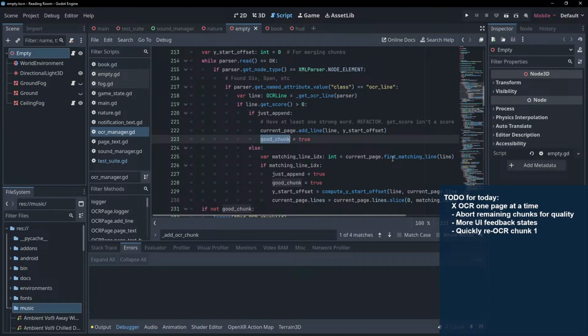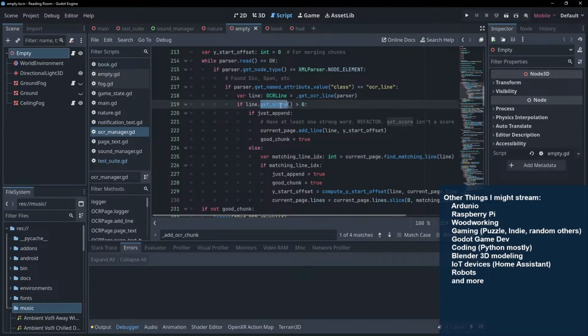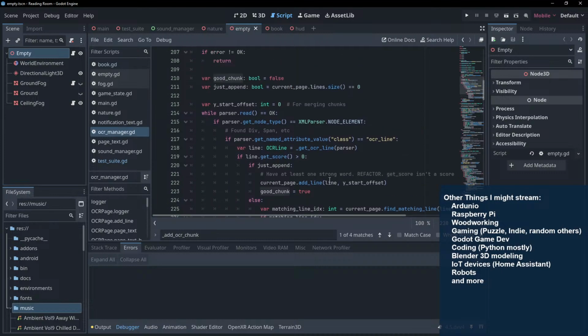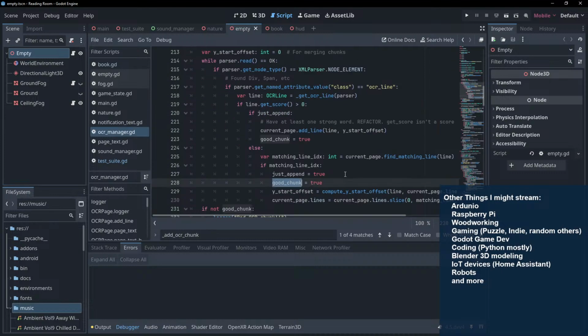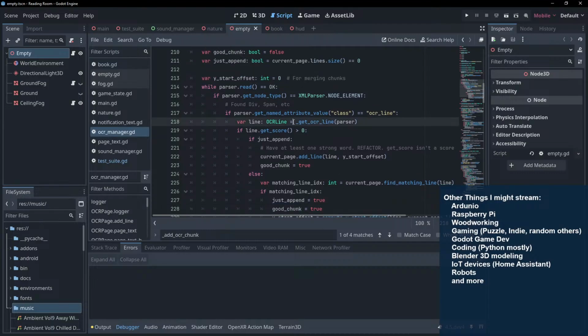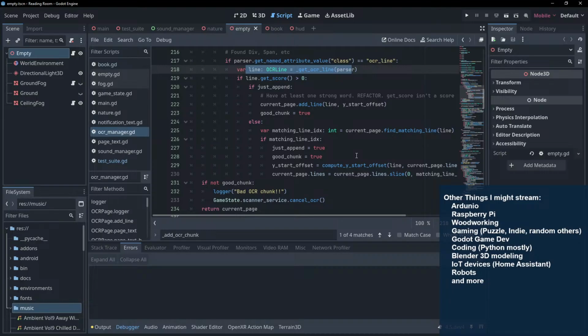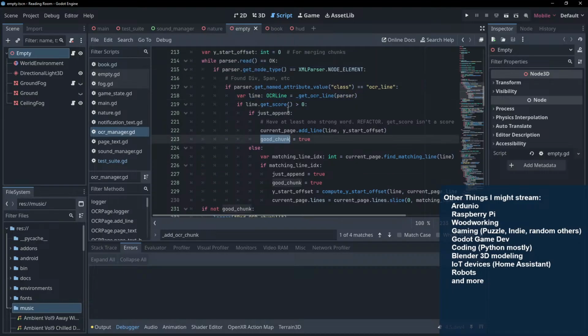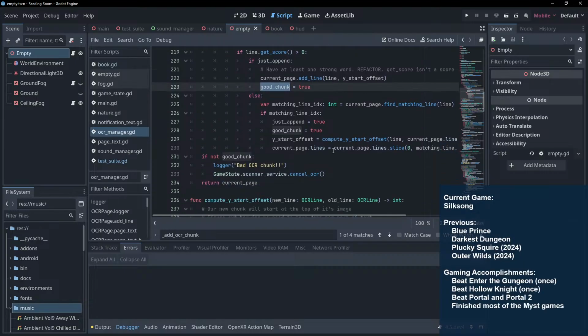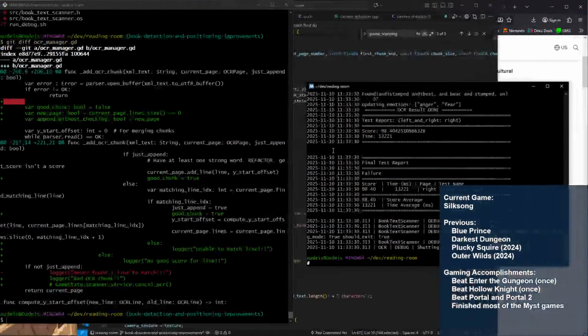If it's not a new page and we're trying to append it to the second chunk or later, but we succeed at matching it up, again, we get a good score and we actually succeed at matching it up, then we flip it true. Otherwise, if we go through every single line and we're not able to flip this true at some point, then it's a bad scan.